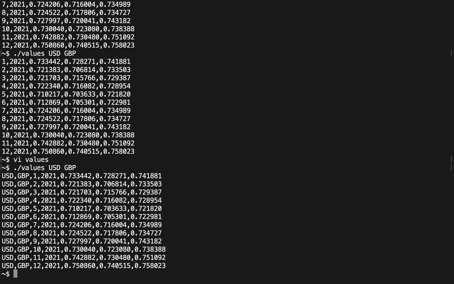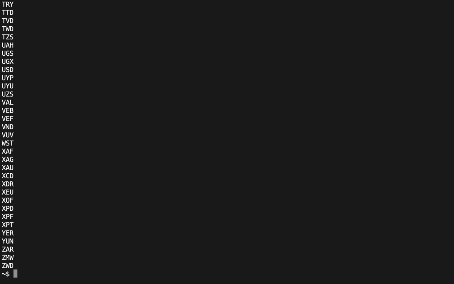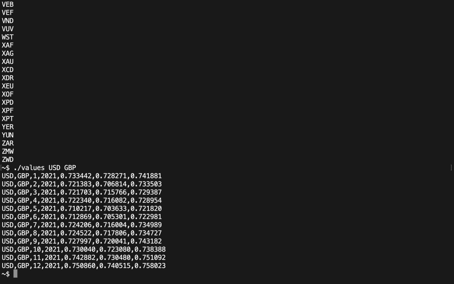So now we want to connect the two tools we created, the list, which generates the list of currencies, and feed it into the values where maybe the second parameter would be fed from the list. Okay, so we would do this using a loop. So first we would execute the list. It will generate the list of currencies.